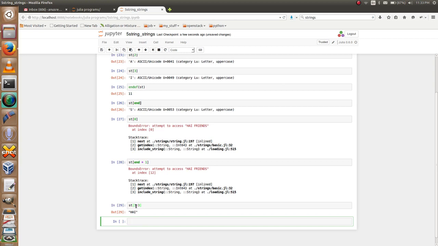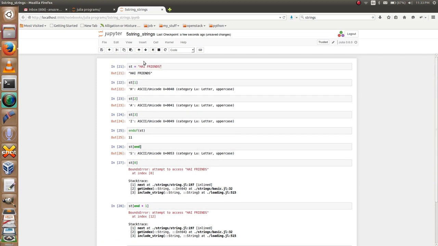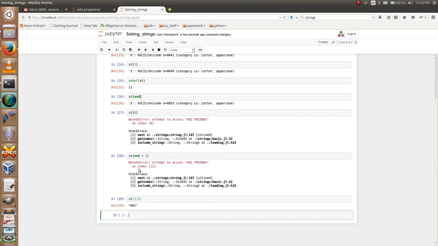It will give you the characters starting from index 1 to index 3. Here you can see h is at index 1, i is at index 2, space is at index 3. Here the output is "hi ". This is the substring of the string st.